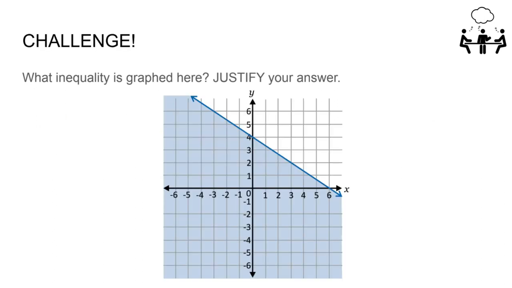All right, so this one is a little bit of a challenge problem because if you notice, this isn't a graph on a number line. This is actually a graph on a coordinate plane. So what we're going to do is write the equation of this line. We'll get more into this next week when we do a later lesson. If we write the equation of the line, we need the y-intercept, which is at 4. So I know I'm going to add 4.